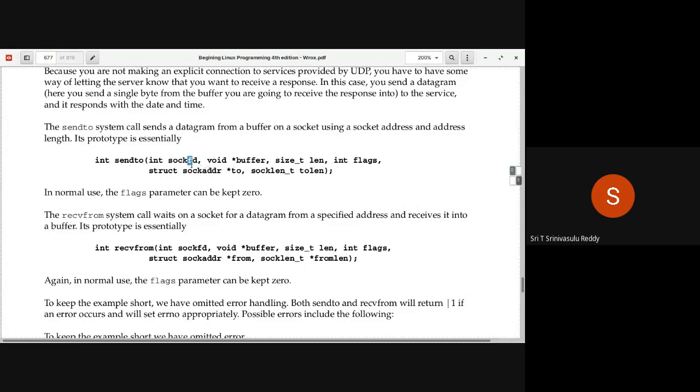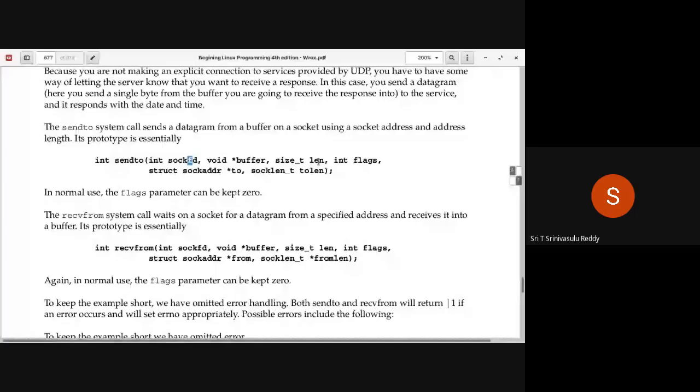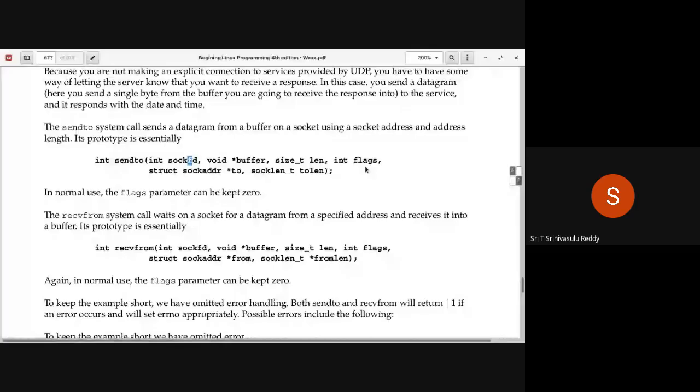So this is the socket, and then the data that is to be communicated is there in the corresponding buffer. And how much of the data are you sending? Because you are talking about the starting address, and from that starting address onwards, how many bytes are sent is given by this particular parameter. Are there any flags, like do you want to wait until the packet is sent? That kind of thing. Many times for normal simple programming, the flags will be 0, right? This parameter is going to be 0.